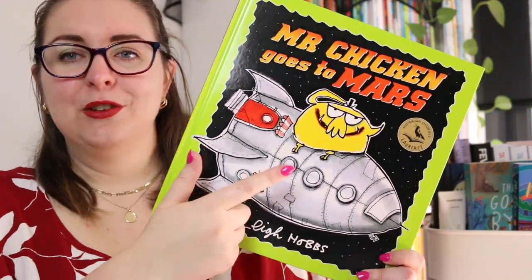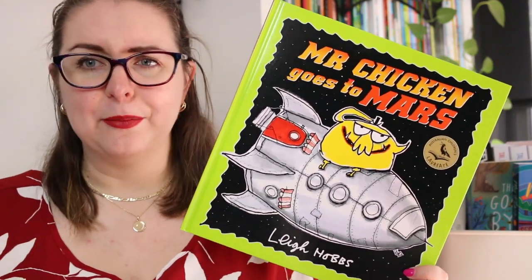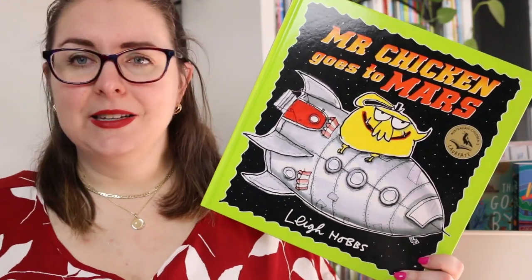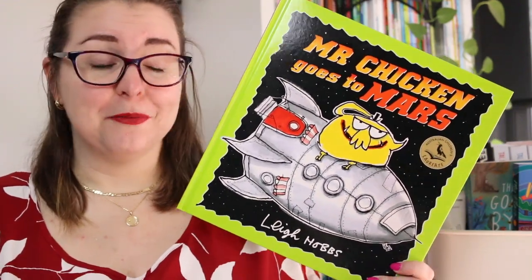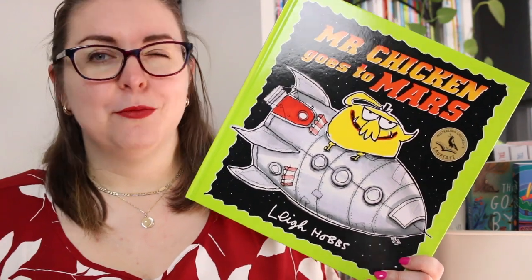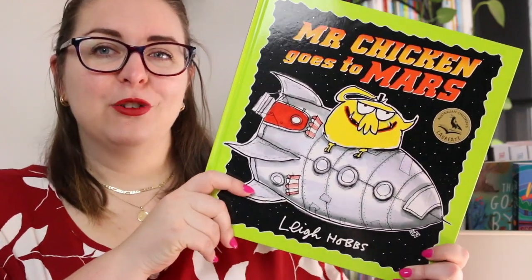The next book is in a series of picture books that I have been reading for a really long time because I love how quirky they are — it's Mr. Chicken Goes to Mars by Lee Hobbs. Mr. Chicken is a character who's been around for a while. He likes to go traveling to places — he's been to Paris, he's been to Australia and any number of other places. The one place he hasn't been to is Mars, so he's decided that's where he's going to go. He enlists some help in building a rocket and sets off on his new adventure. Along the way he gets to see some new sights in space, meet the Martians on Mars, and has a grand old time learning about his new friends and their culture and their food. Then of course at the end of the day he gets to come home. The lovely message here is that sometimes you can go on adventures and it's okay to then come home at the end and celebrate and enjoy what you have, which is really nice.